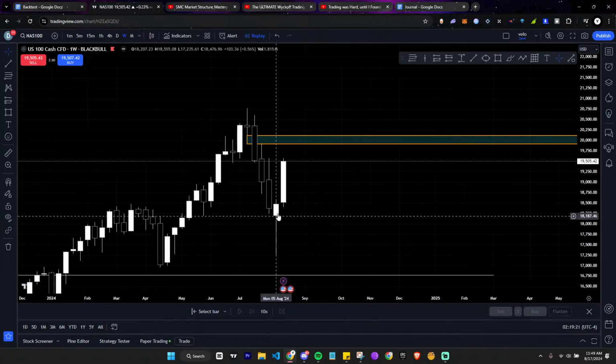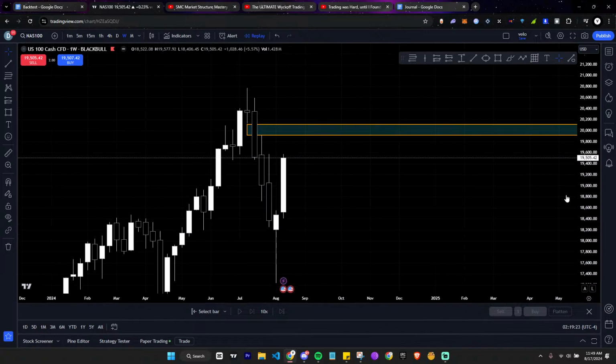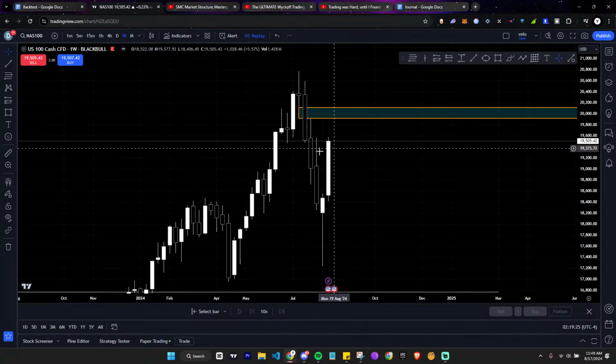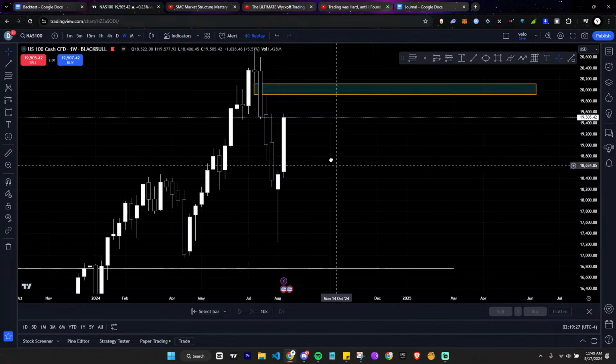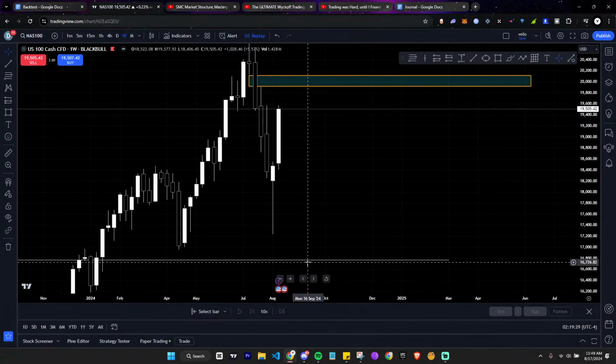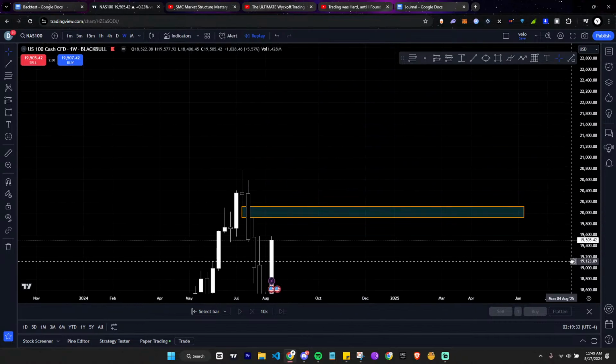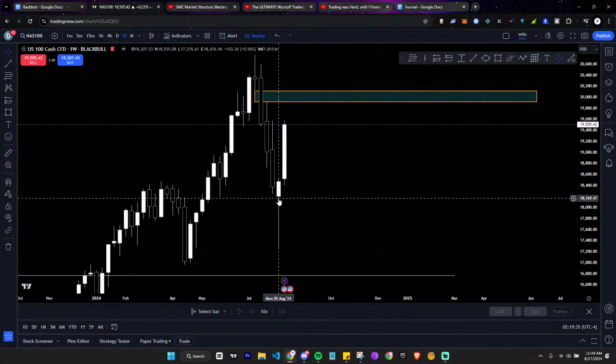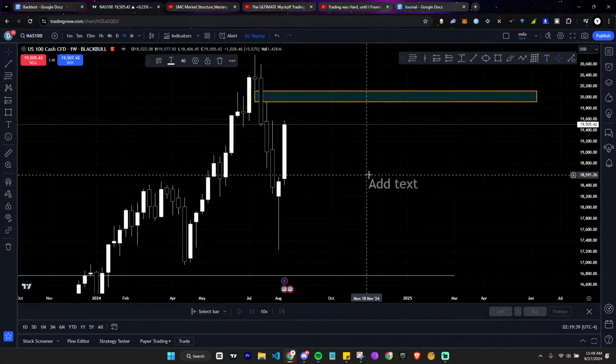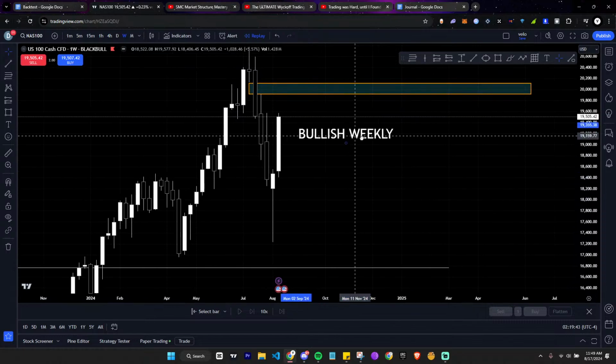This is the current present day basically. You can see that this is a fair value gap. So if we use this as resistance, and then we're going to use this as a retracement. We have a manipulation, we have a distribution. I'm expecting price to maybe shoot to these highs or go lower. But for right now, we have a bullish weekly bias. So let's just say bullish weekly, bullish weekly bias.